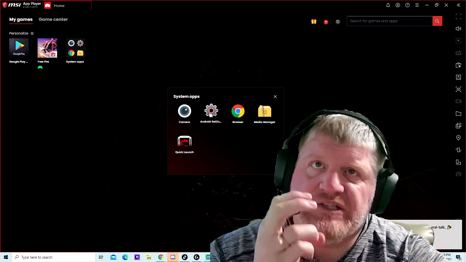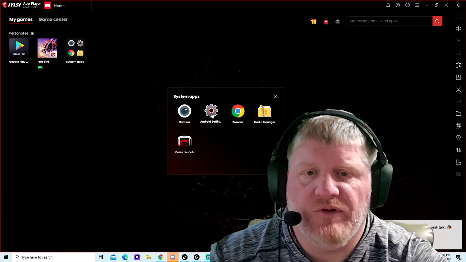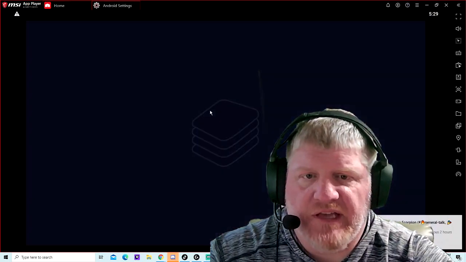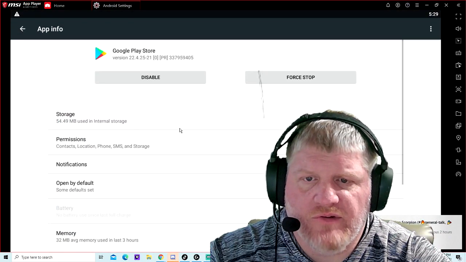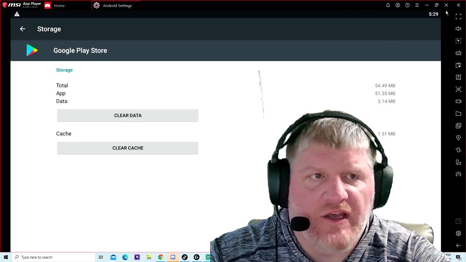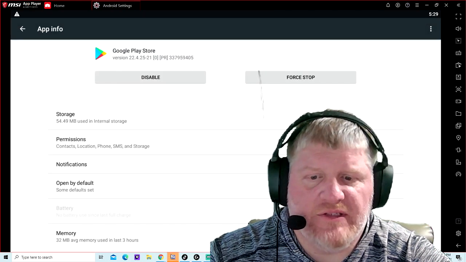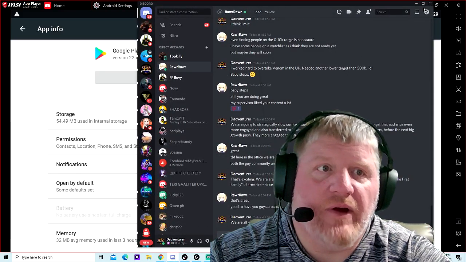If it's a region-specific store, such as the Singapore server, then you can download some of those things. So make sure you're taking those steps. Again, go to the Android settings, the apps, go down to the Google Play Store, and you can clear that data in storage if you need to, which sometimes will allow you to download something you maybe haven't been able to download before. Those are some important things that you need to be aware of.